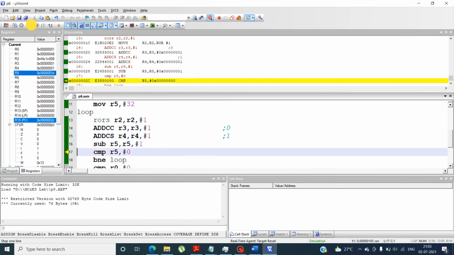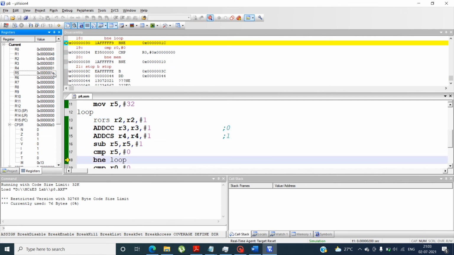Okay, so this will be repeated until the R5 value becomes 0.